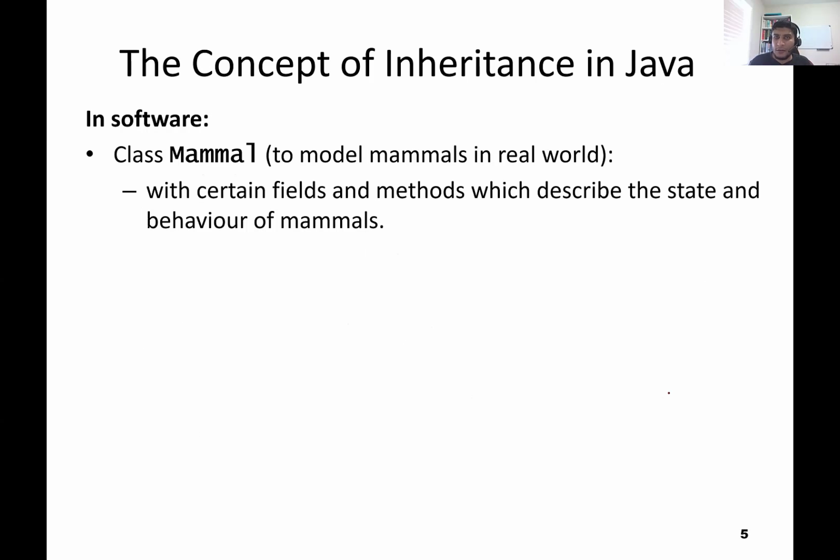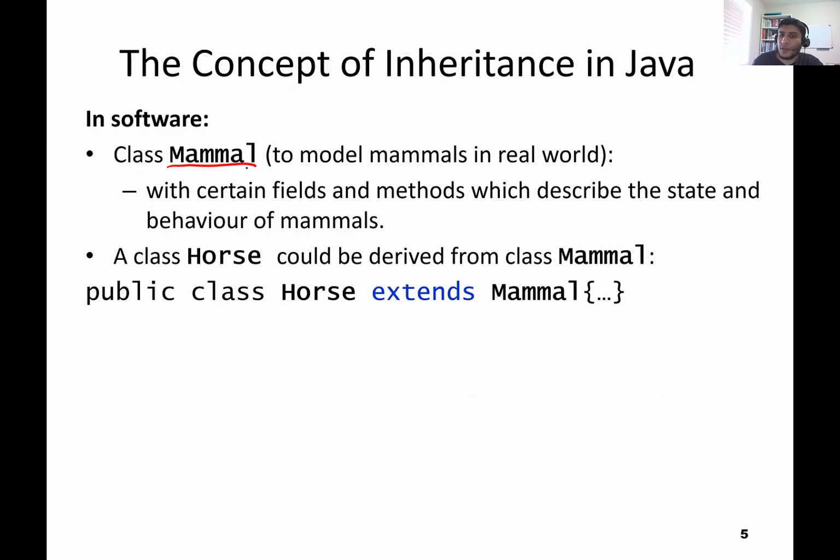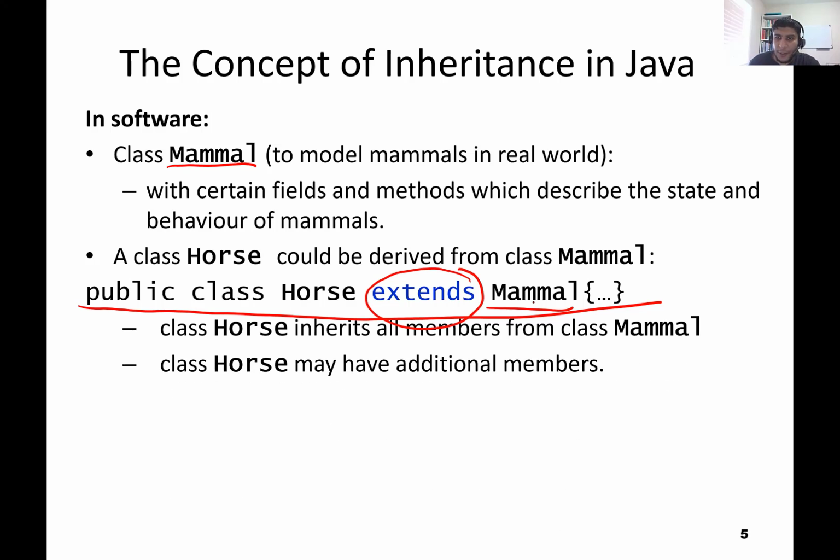In this case, coming back to object-oriented programming or Java, we will call mammal or mammals the parent class or the superclass, because it's the superset, while we will call horses the subclass or the child class. And the way we would write this is, assume, for example, we already have an implemented class that is called mammals. Then we define the class horse that we can call public class horse extends, and here, this is the keyword for inheritance in Java, mammal class. What would this extends or this inheritance imply for the horse class? Well, this is what we will discuss right now, right?